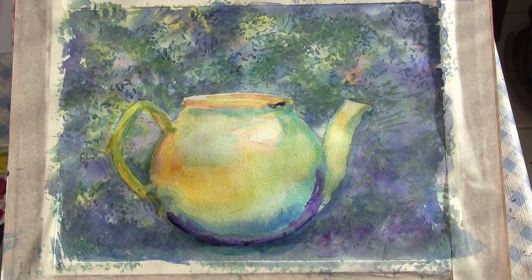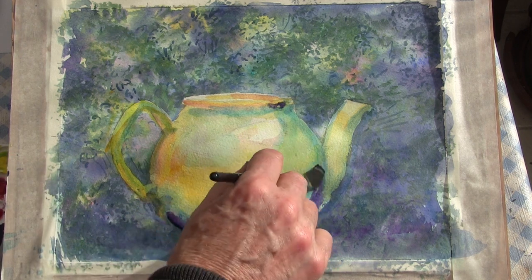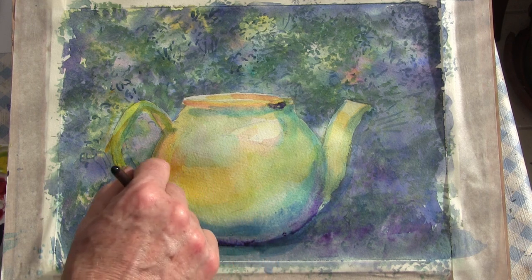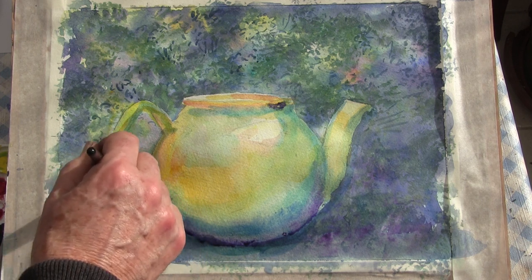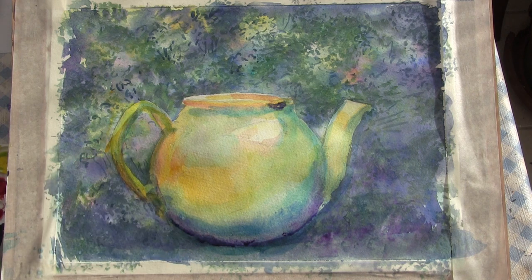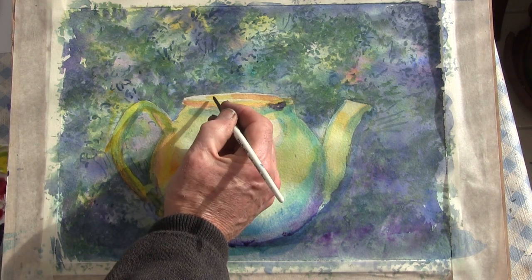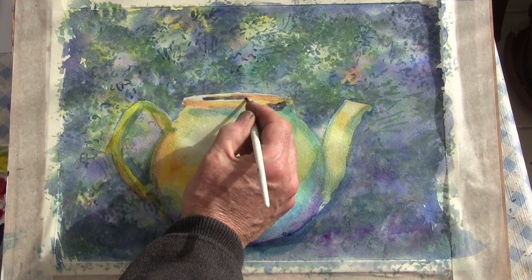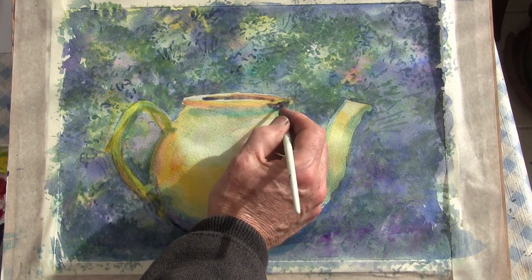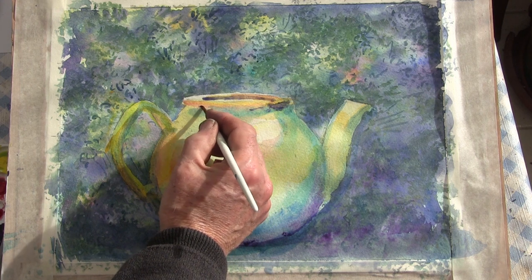You see we're almost there, so I've cleaned my brush off now, suck some of the water out of it and just come down here and blend that in one stroke. You see our teapot's almost done. Right, come back to a smaller brush because I really can't do this with a bigger brush now. And just need to pick out this dark of this teapot neck here. Look how simple all of that is. Right round to here.